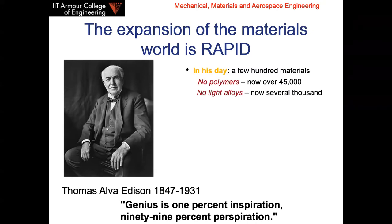Back in Thomas Edison's day, aluminum was a very rare element because they did not have the technology to extract the aluminum metal from aluminum ores. So now aluminum alloys are plentiful, magnesium alloys are plentiful, titanium alloys are plentiful. We have thousands of different types of these light metal alloys that we can use.